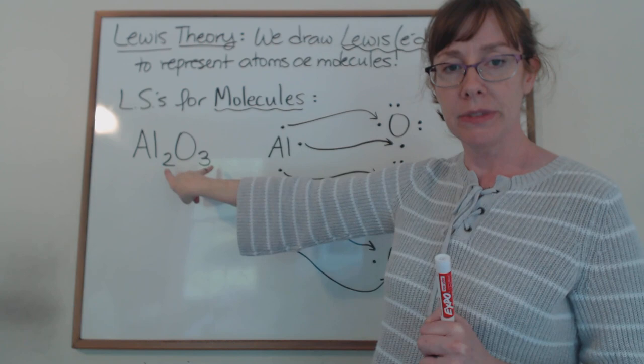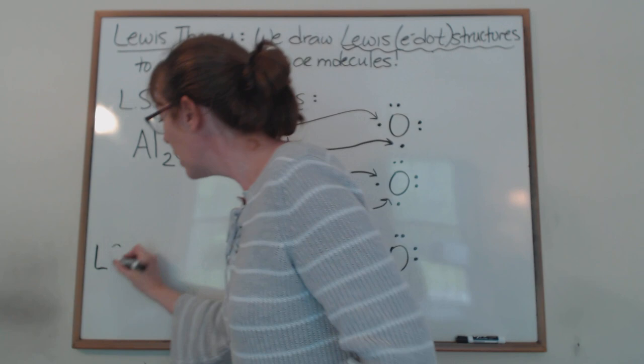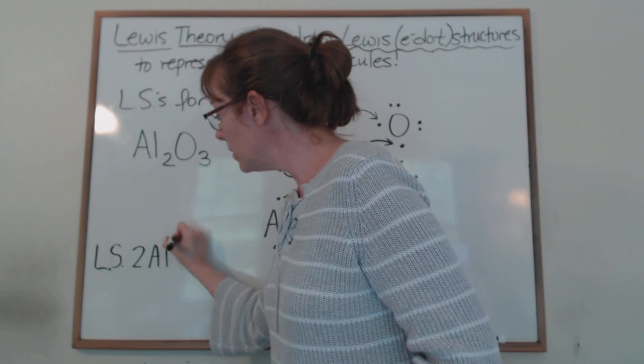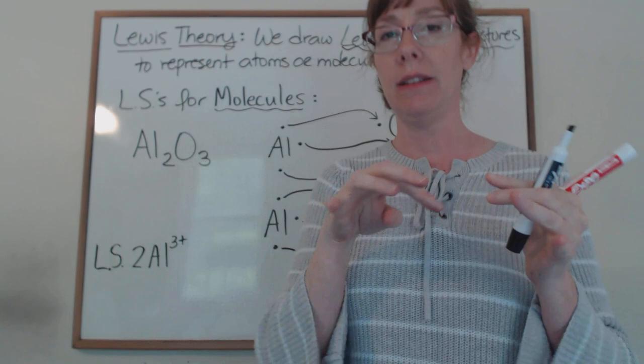But real quick, how do we draw the Lewis structure? You have 2 aluminum cations, no dots anymore, because now that you've lost those dots, their valence shell is full. In fact, aluminum now ends with 2s2, 2p6, but you don't refill them with dots. You just accept that what used to be there is gone. So you don't draw any new dots.